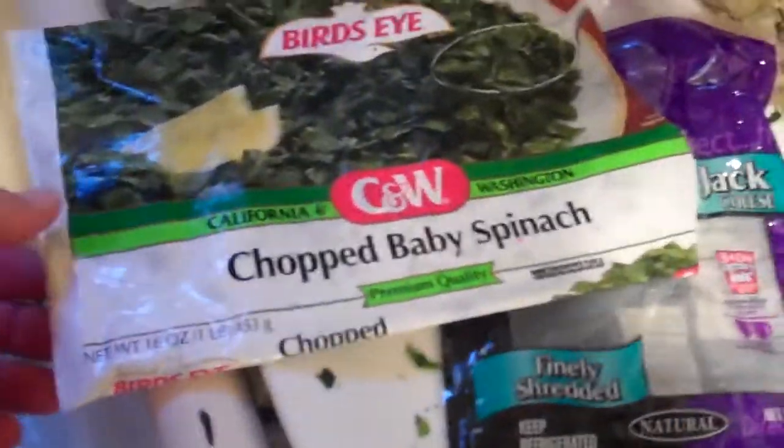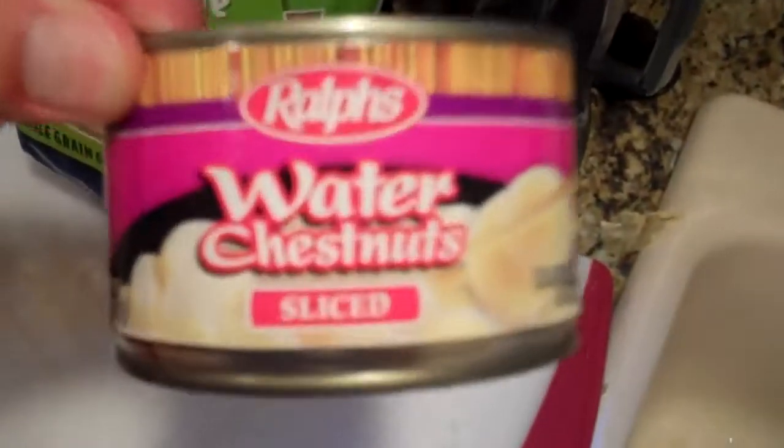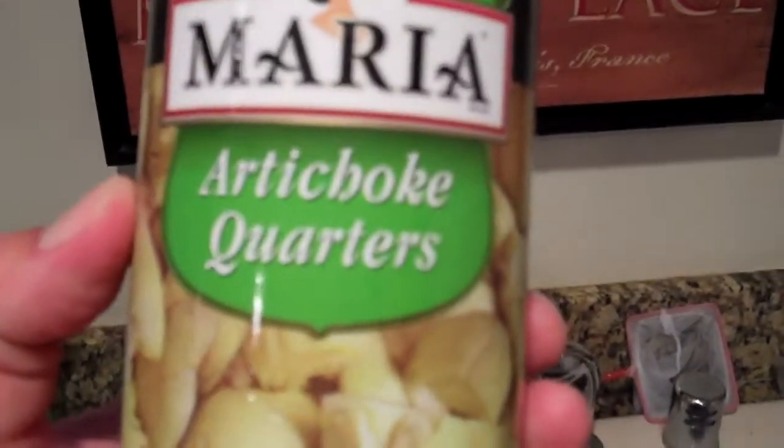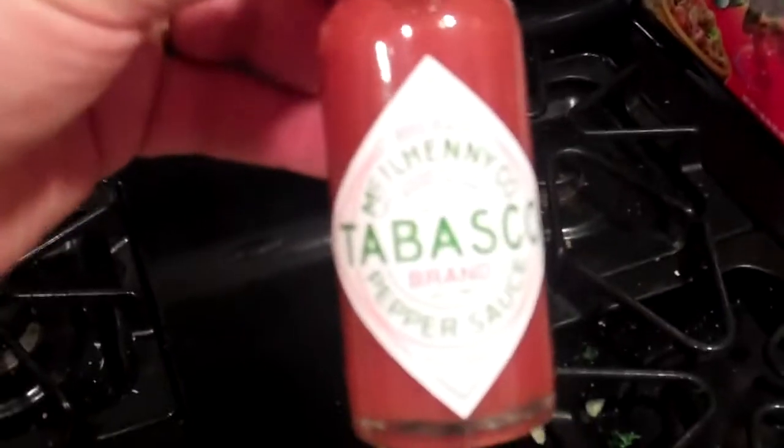So just to review, you are going to use a bag of chopped baby spinach, 16 ounces. You're going to use a bag of 8-ounce Monterey Jack cheese. You're going to use either 1 or 2 8-ounce cans of water chestnuts. You're going to use either 2 or 3, this says 13.5-ounce artichoke quarters. You're going to use a square or a rectangle of cream cheese. This is an 8-ounce one. You're going to use a stick of butter and 1 onion. Again, we use the sweet onion. You could use any kind of onion you want. And then finally some Tabasco sauce. And that is your BurkeLife famous spinach dip.